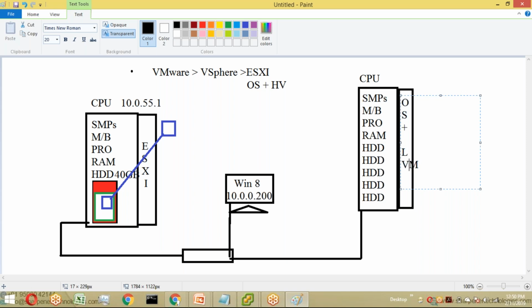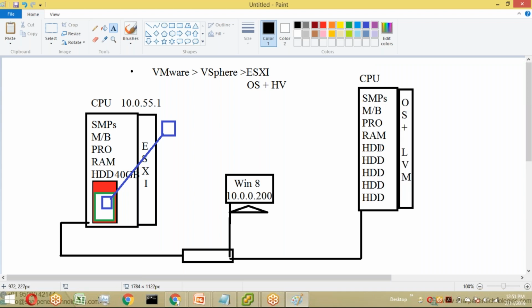What the Logical Volume Manager does is aggregate all the disks into a single volume, and from that you can create multiple small volumes. With the application, you can create multiple small volumes, which are called LUNs, logical unit numbers, for each of the storage.